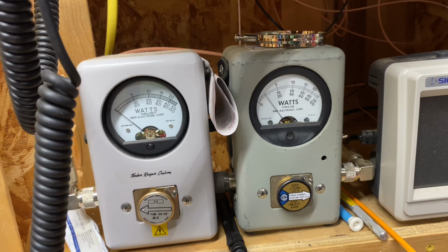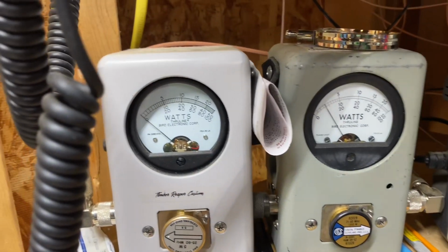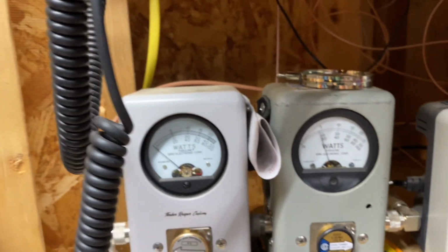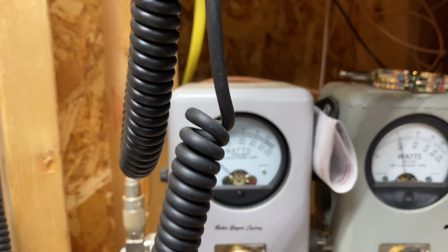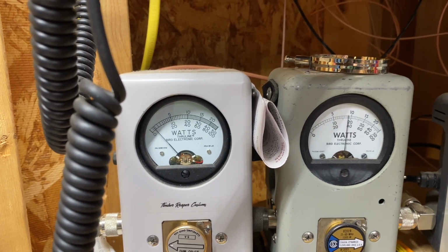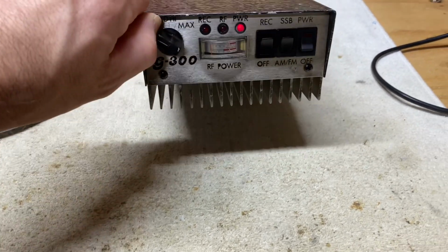On max, amps on, 60 watts worth of drive, audio. All right, kick it down one notch, audio. That's, kick her on down one more notch, audio, right at 400. And this will be low. Audio. Just a little bit of difference. But that's your gray 300. Up for sale.